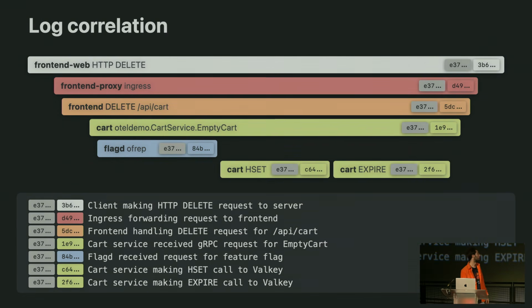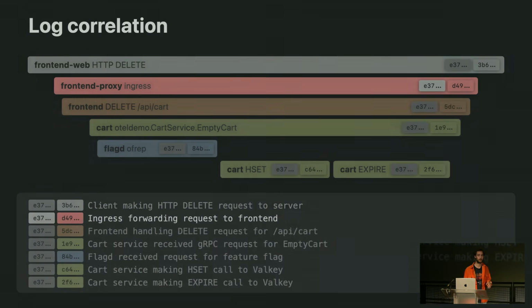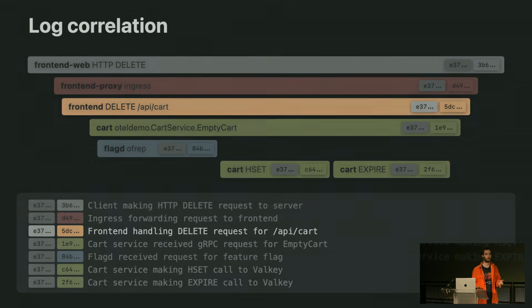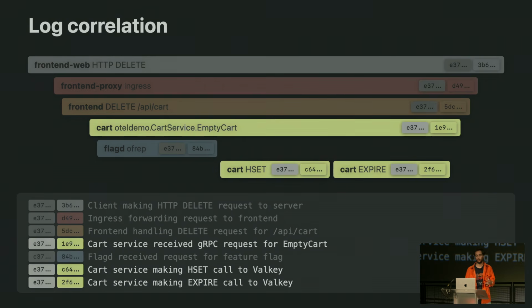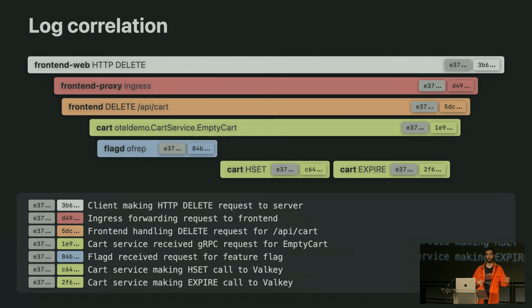Another feature that is powered by the trace context is log correlation. And we saw this in action in both previous demos. It was what allowed us to jump from traces to logs, and you can also go vice versa. So the way this works is each log line here references a trace and a span ID. And then, again, observability tools such as Grafana can look up all the log lines associated to a span ID or trace ID or the other way around.